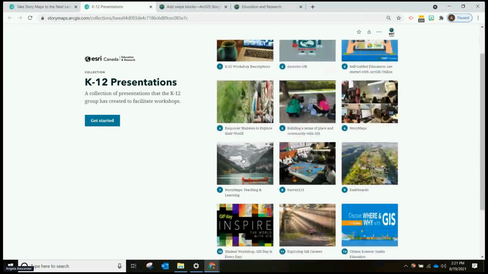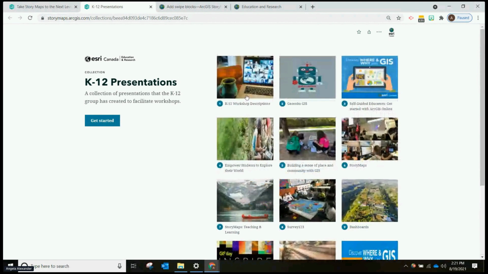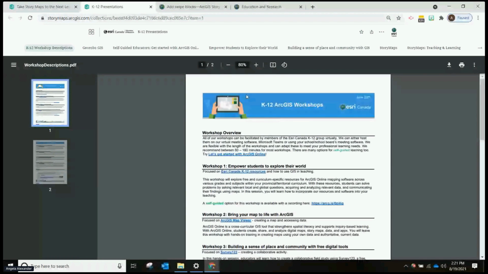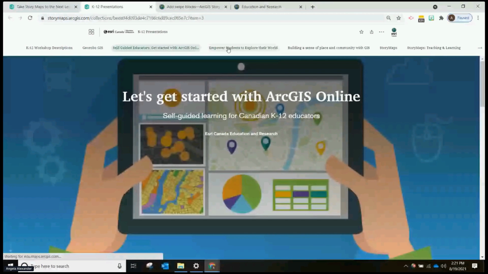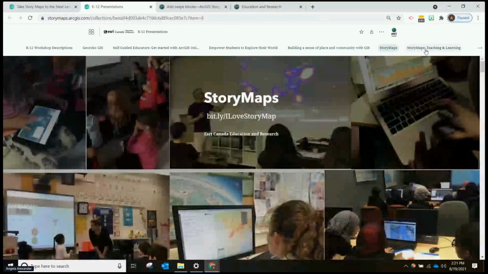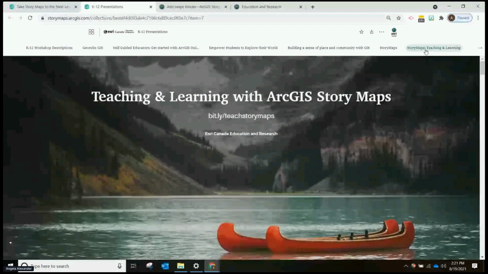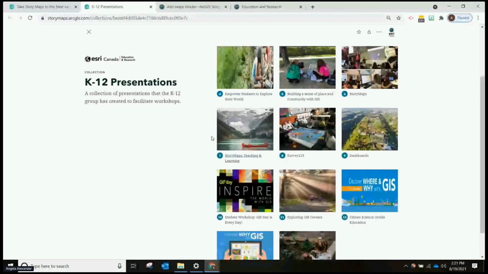We thought it'd be cool to put a collection together. And there's one with descriptions. This one is a document. And we can see the navigation is slightly different here with the titles of each of the different resources, in this case presentations. And we can also go back here and explore them this way.